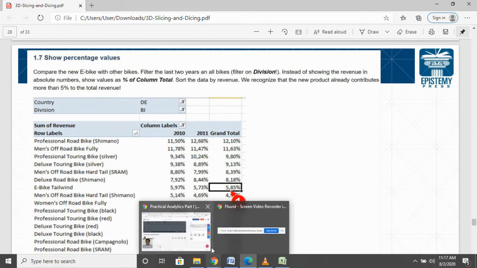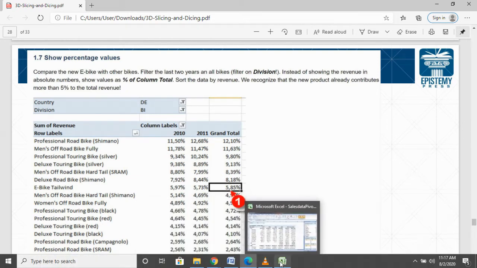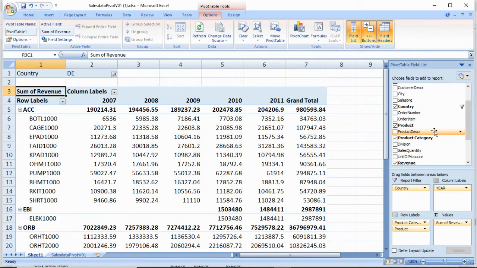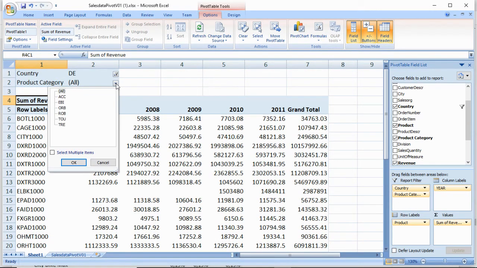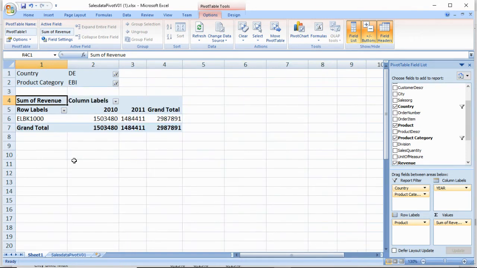So let's first do that one before I forget. I think product category is placed here. Are we going to show only electric bike?